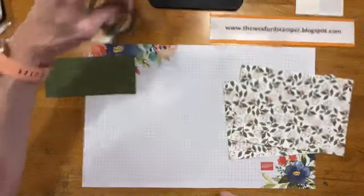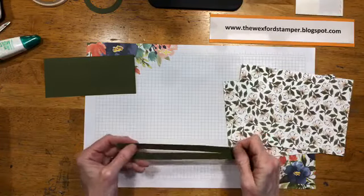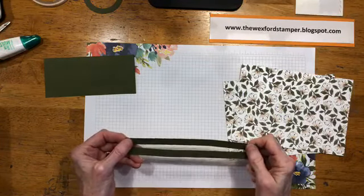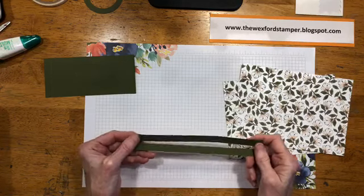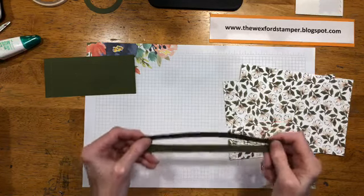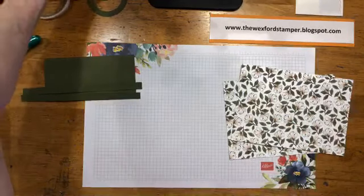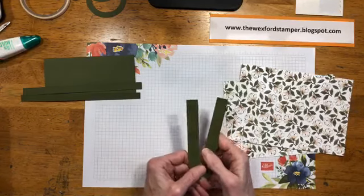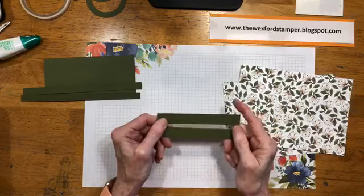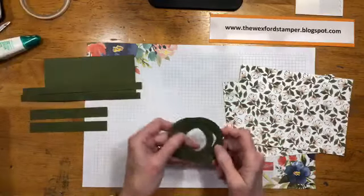And then you're going to need 2 thin strips, and we're gonna go with that same corresponding color. We're going to need these strips to be 1/2 inch by 8.5 inches. Okay, so we need these 2 strips. Then we need 2 thicker strips, and these are 3/4 inch by 5.5 inches. And last of all, of course, we need our handles.